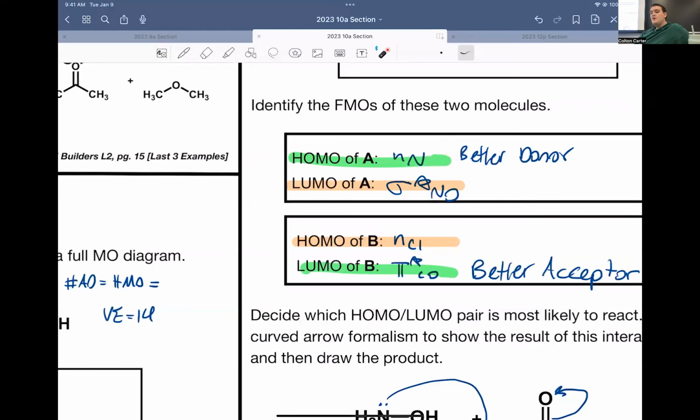It doesn't super matter, but when we talk about reactions, we move from just energy to also kinetics and orbital size. Because these electrons are more concentrated, because this is the second row and this is the third row, this more concentrated lone pair is going to be better to donate because you have more electrons in a smaller space.